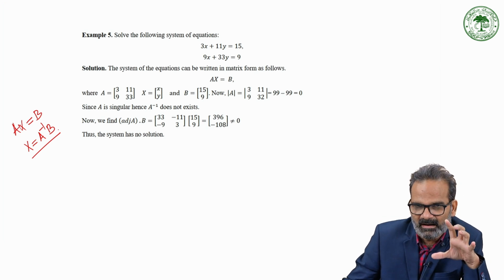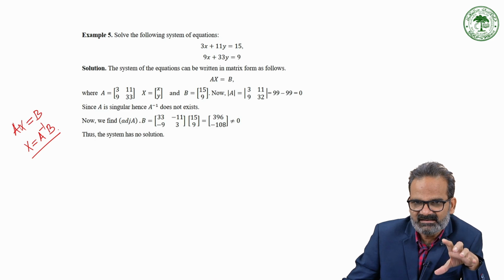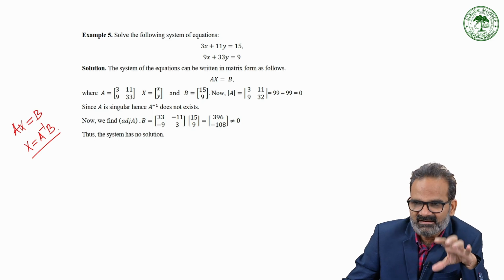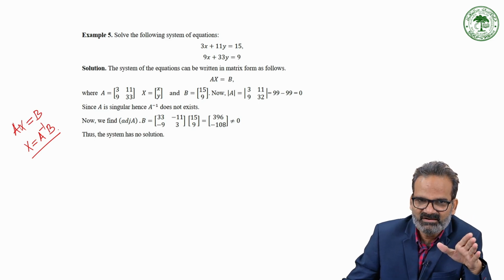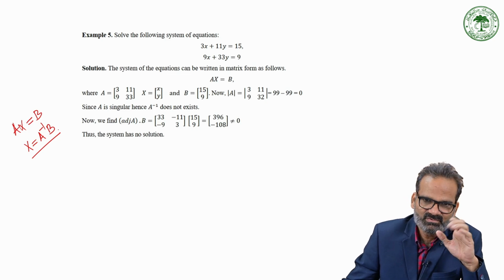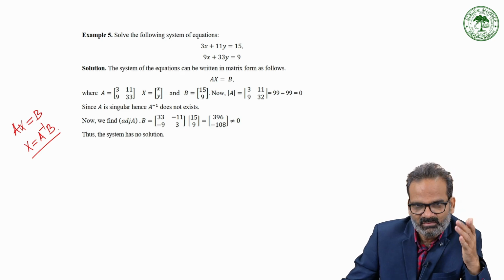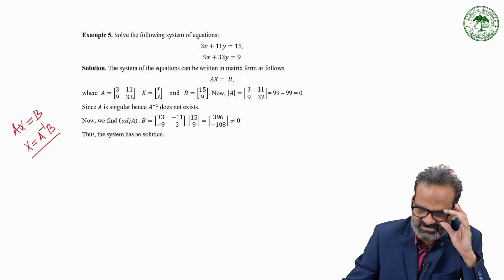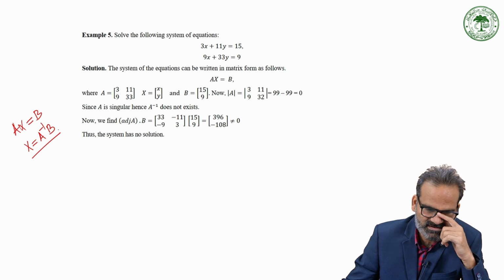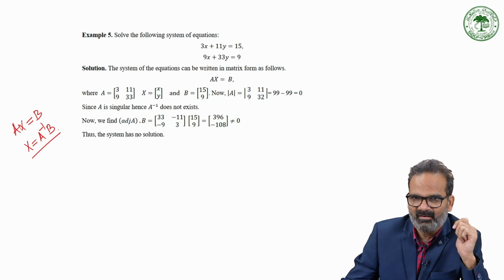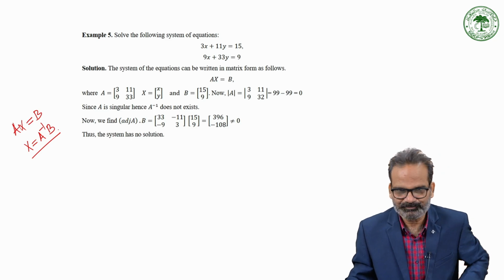But if you recall the conditions for consistency and inconsistency for a system of linear equations, the system may be consistent, meaning it may have a unique solution or multiple, infinite solutions. Case 2, a system may be inconsistent, meaning it may have no solution. In the incoming examples, we will discuss a few cases of condition 2, where the system may have no solution or infinitely many solutions.